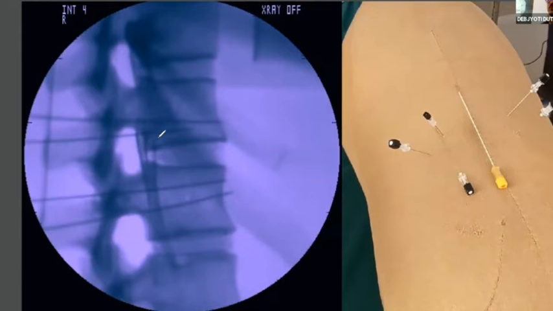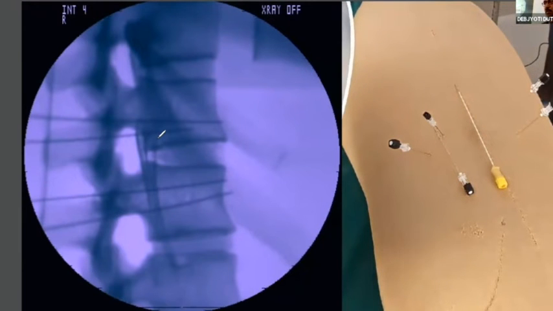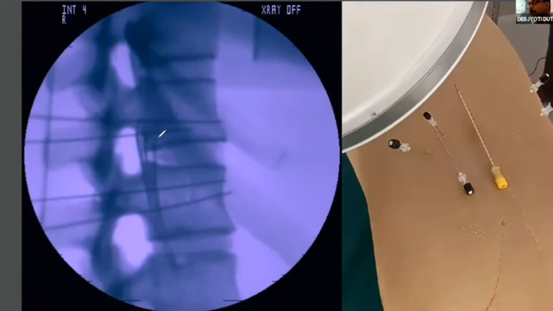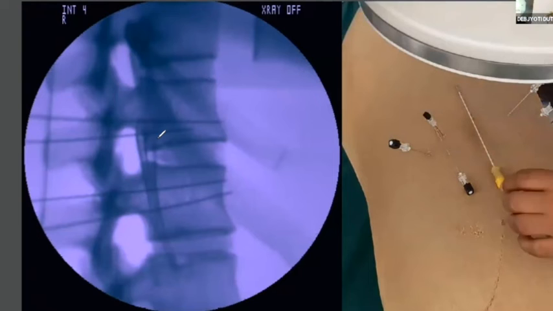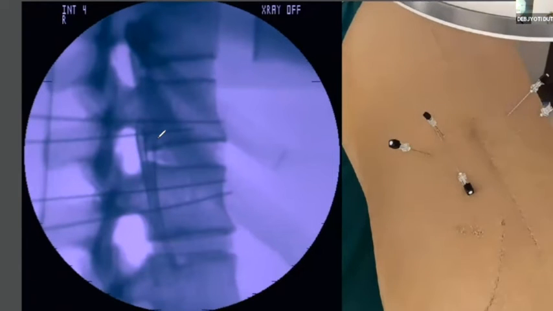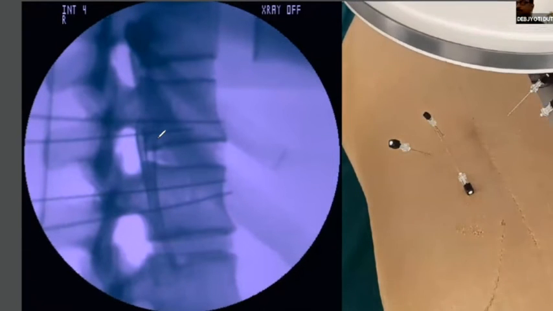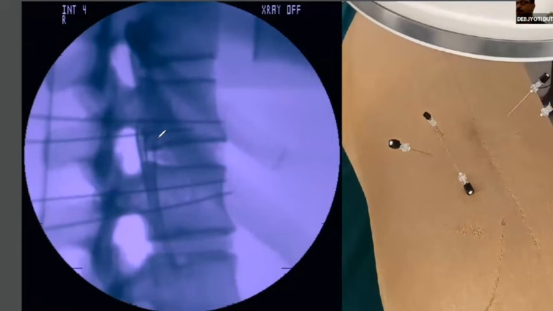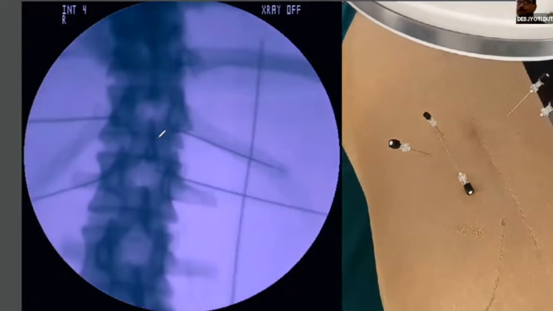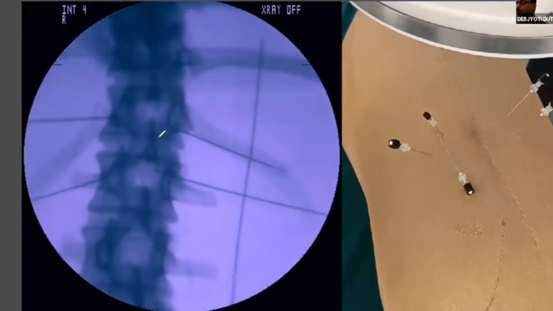Now I will be showing you one very easy technique developed by us, and we published it in 2009 in our Indian Journal of Pain. That is a very easy technique, the tunnel vision technique, because tunnel vision is very easy for us. For the pain physicians, we are very fond of tunnel vision. So here, what will we be doing?